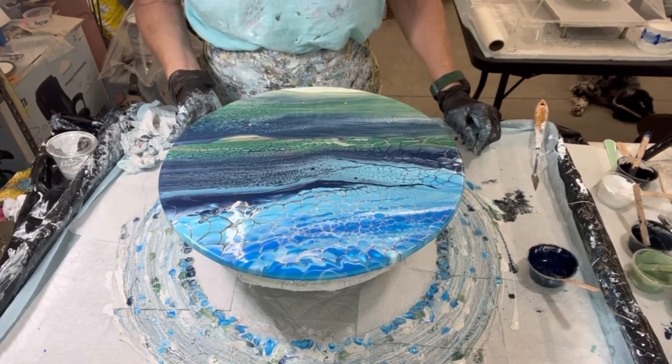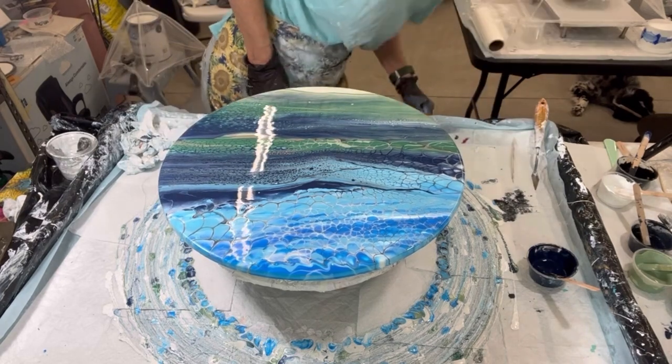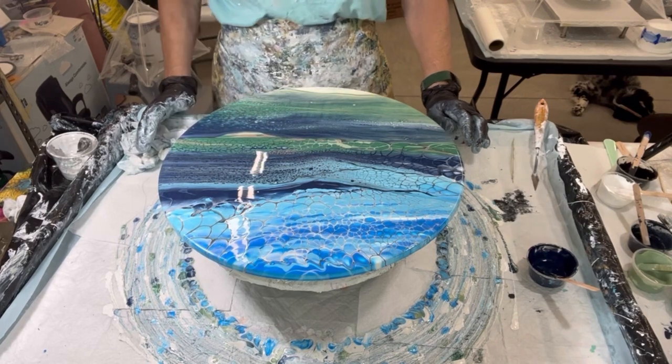Okay. I'm going to stop the camera. I'm going to take a picture. Well, I've got to clean up too. I'm going to take a picture and send it to the person that commissioned me, and we'll see what he thinks.